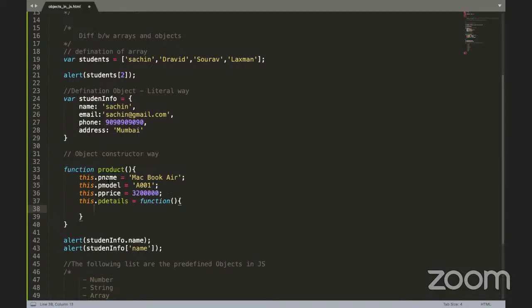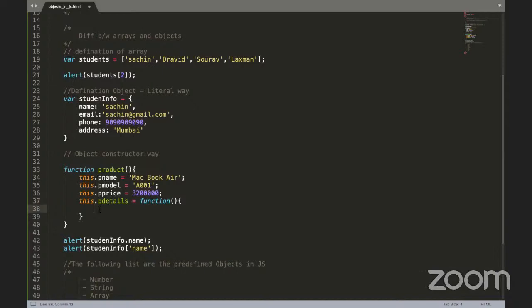Now see, so far pname, pmodel, and pprice, since we directly assign a value, we can consider these three as properties. Whereas coming to pdetails, since we assigned an anonymous function, we can call it a member. Guys, pname, pmodel, pprice are properties, and pdetails is a member.